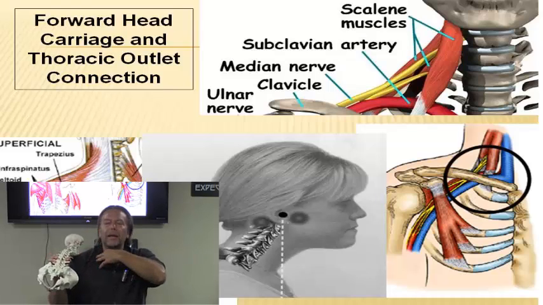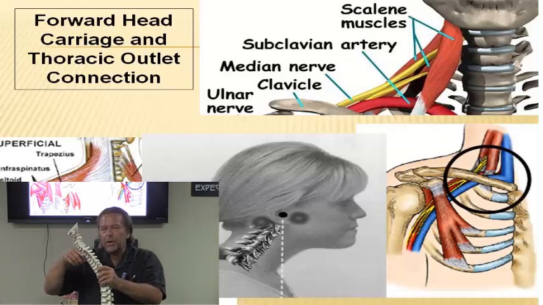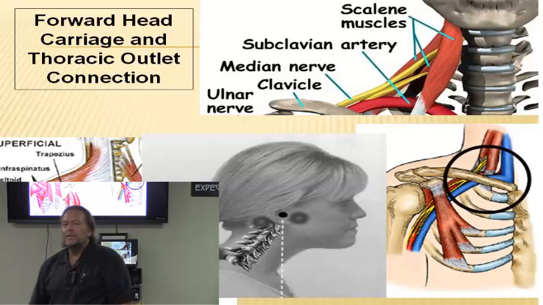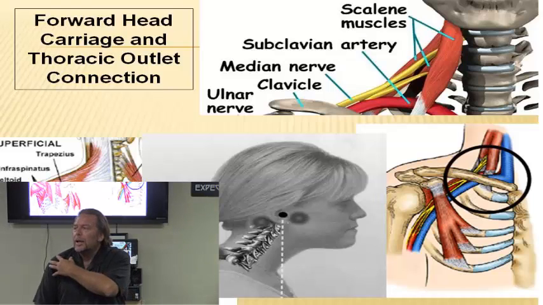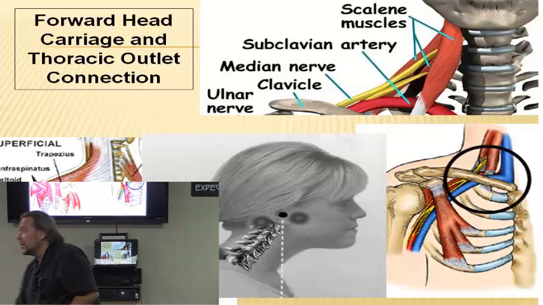However, if the head's forward, there's all these rib cages, that head goes forward like this. You can compress the nerve plexus and the blood supply, or the blood supply and nerve supply to the shoulder. So that means those people that we were looking at with forward head carriage, their shoulder, blood supply and nerve supply are going to be compromised to the shoulder, elbow, and wrist. Always, 100% of the time.